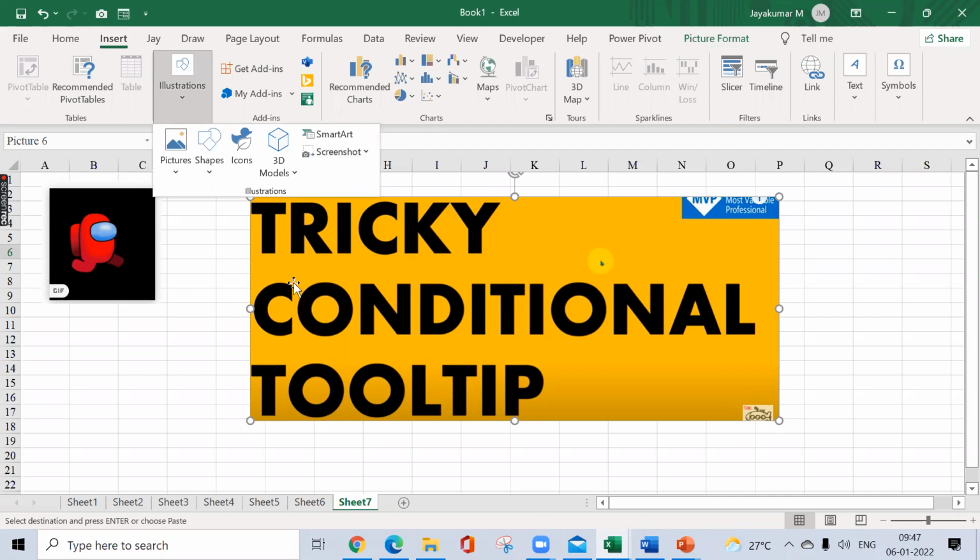If you go for a print screen, it will print the entire thing. If you want to crop it again, it takes a lot of time. So don't do that one. Go for this screenshot. It will be easy for us to take screenshots of any applications in other windows. That is why we are using it.